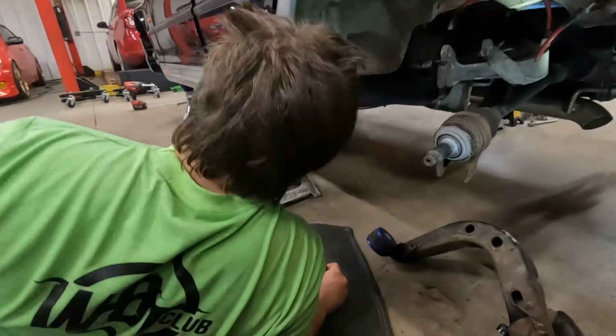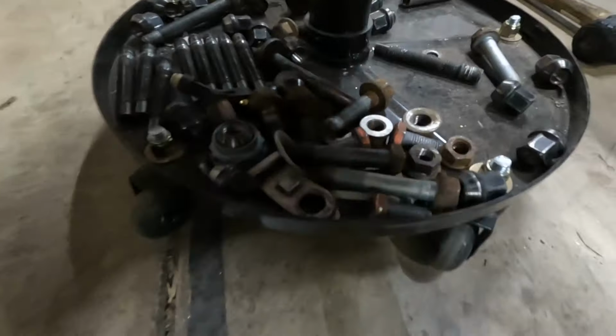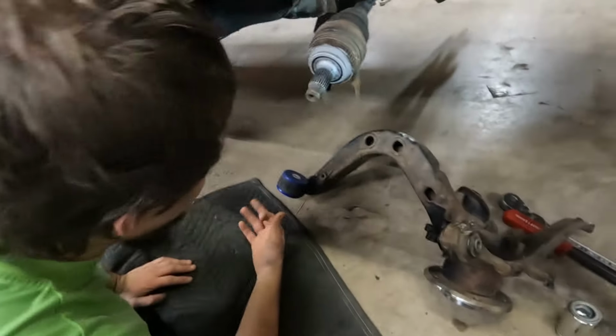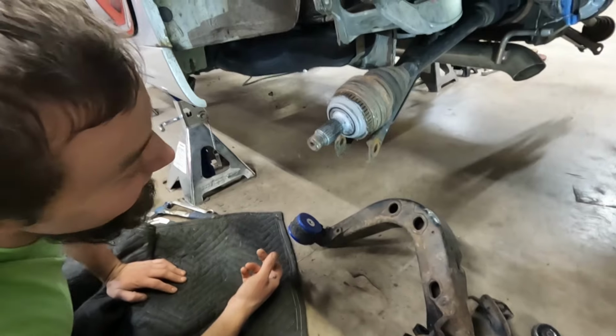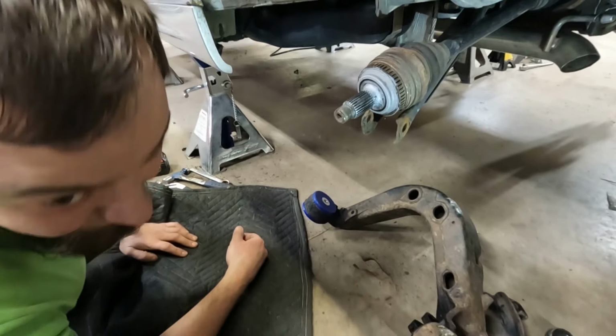So what are the chances you remember what all those bolts go to? Oh, I remember. Oh, good. Good thing we're doing this right away today. Yeah, so that it's still fresh in your mind. 6 months later, you know, all the information gone. All right, what do you need? I'll think about calling it a day. I'll come back in 6 months. That way the bolts are more fun.